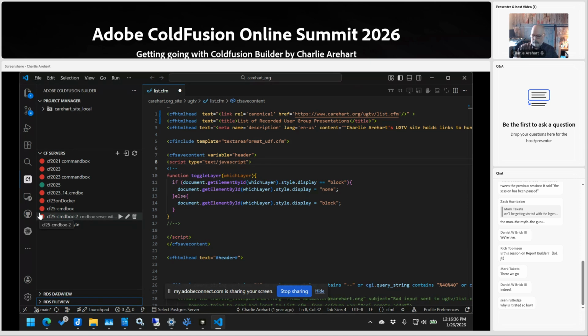Some of you are going to say, well, I don't use ColdFusion on my own machine. My ColdFusion's on some central development server. You can connect ColdFusion Builder to your central development server. Yes, you can. I'll get to that in a second. Let me go further. Some of you say, yeah, we don't use a central development server, and I don't have a local ColdFusion, I just have production. Well, let me just say, you can connect CFBuilder to your production server. You absolutely could. There are some aspects of it where it's not a big deal, and then there are other aspects where you've got to be careful what you're doing. But I want to say, you can.